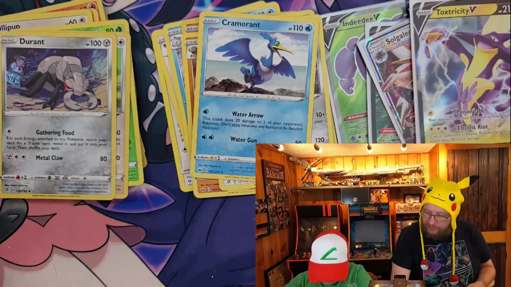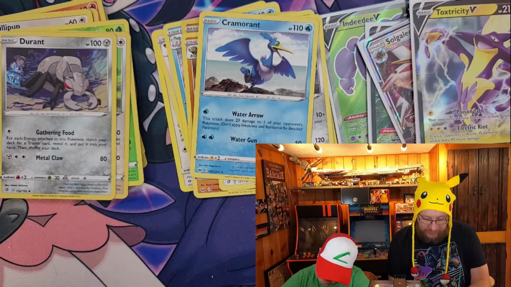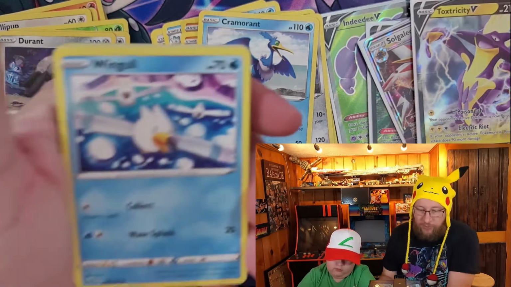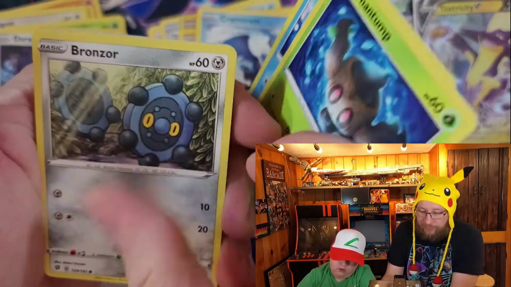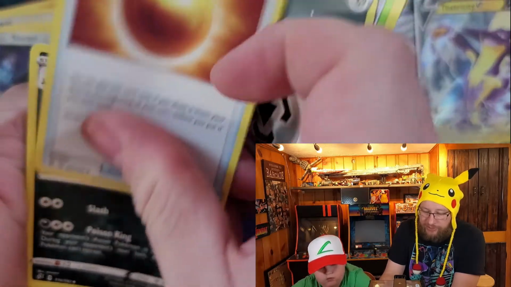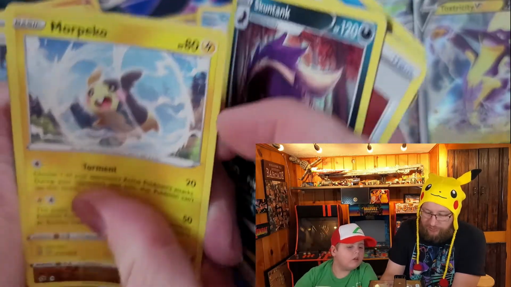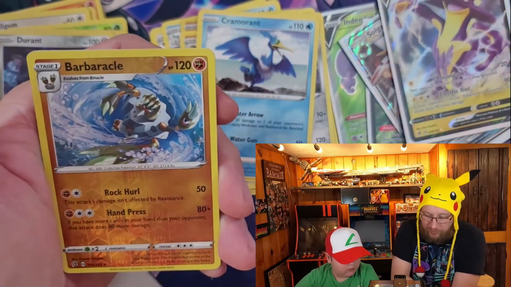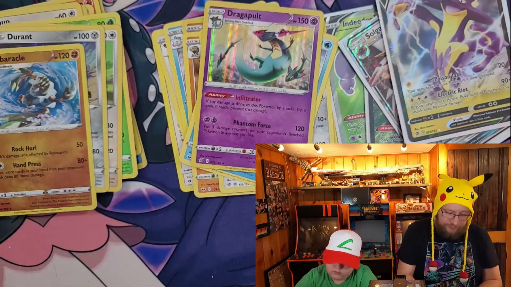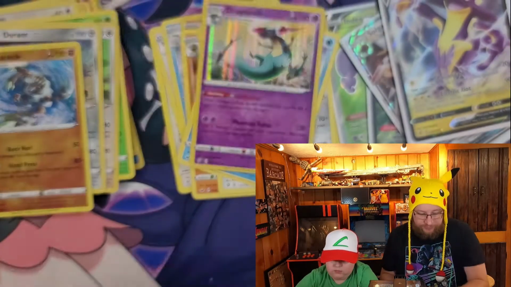Alright. Wait, I only have Sword and Shield and the Sun and Moon. Sword and Shield, don't fail me now. Alright, so we have a Wingull, a Phantump, Bronzor, Toxel, Applin, Metal Energy, Nugget, Skuntank, Morpeko, Reverse Holo Barbaracle, and a Dragapult for the rare. And a Code Card.